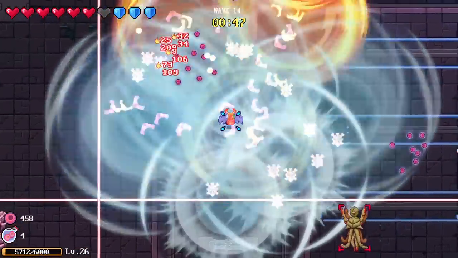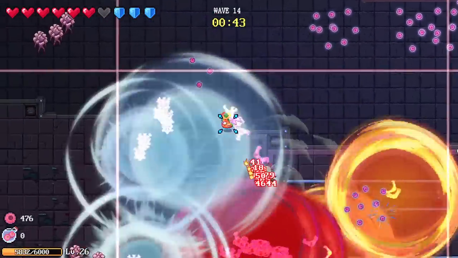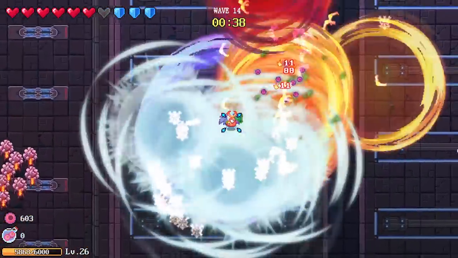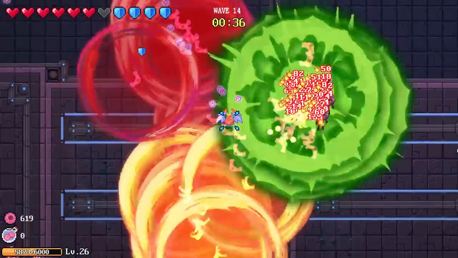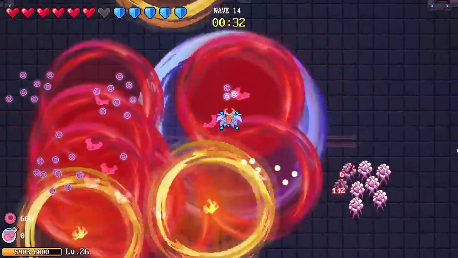Another boss. 3, 2, 1. Should be dead. Yep. By the way, in case you don't know, what's happening is the boss dies because of 40% less life and they just instantly explode. And also, these boomerangs are just busted, man.